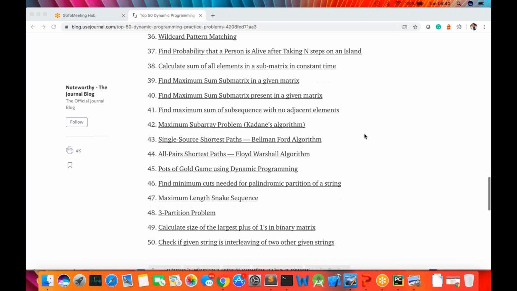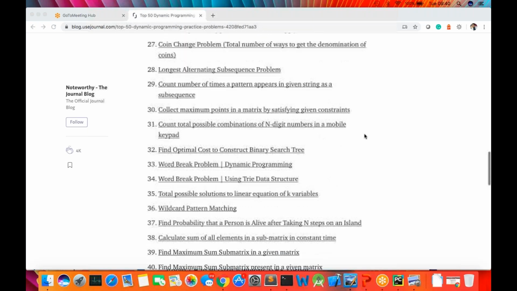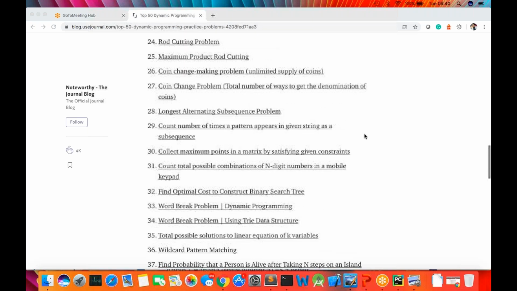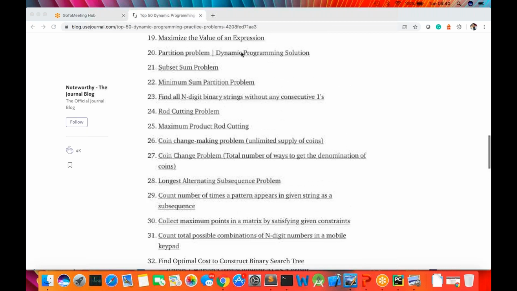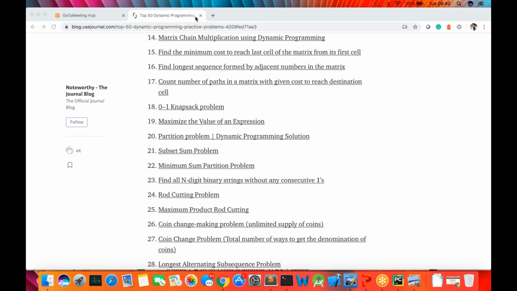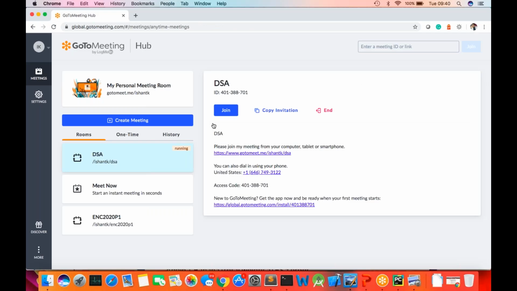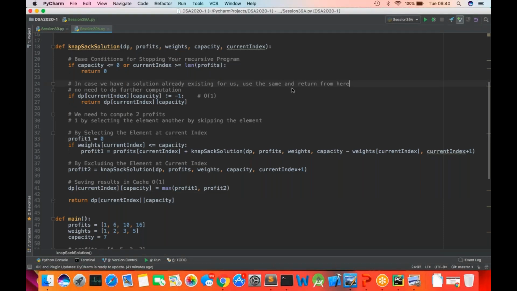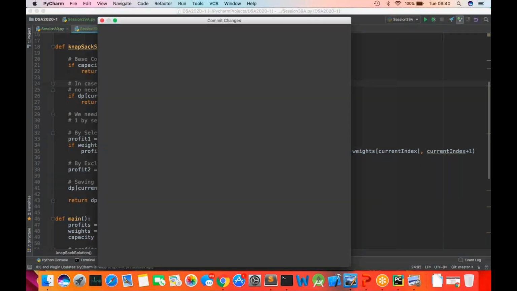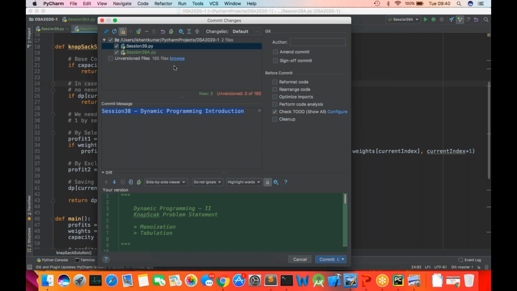I'll be trying to work on one more algorithm tomorrow, right? And we'll see how we can implement dynamic programming once again. So does anyone have any query in today's session, guys? Let me even push this program over to GitHub. So tabulation, you have to implement yourself, guys, right?